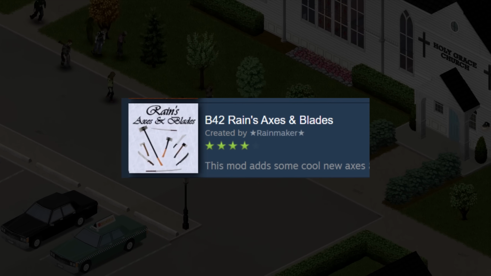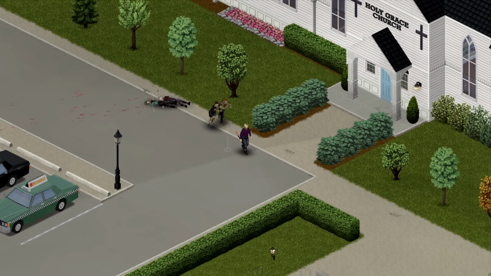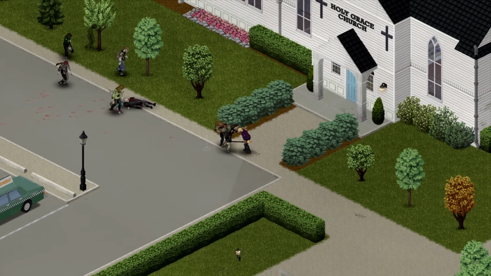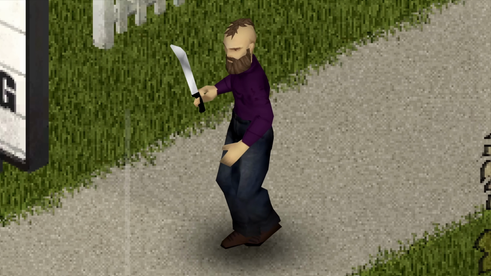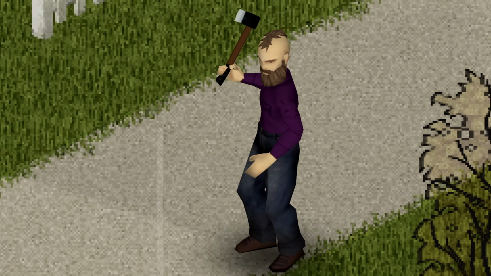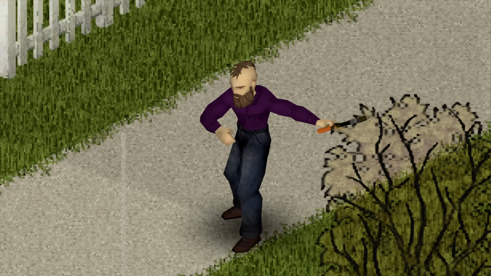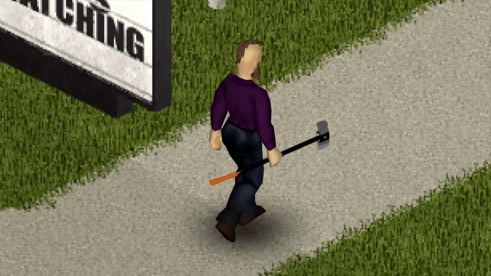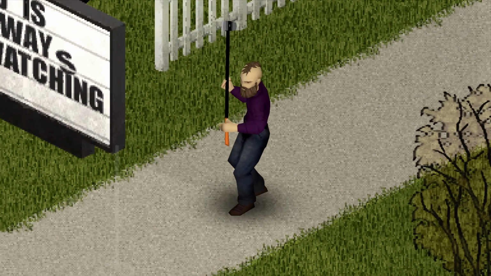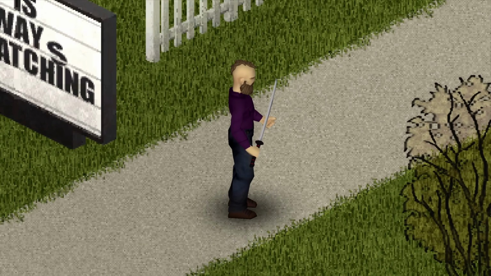At 7 is Rain's Axes and Blades. And this mod adds a whole bunch of cool new weapons. Including a bush machete, a curved machete, a sawback machete, a hatchet, a bearded hatchet, a fiberglass axe, an axe maul, 2 different types of wakizashi, and a new katana variation.